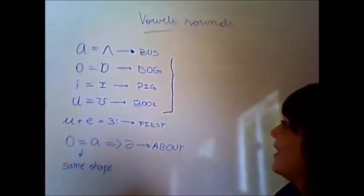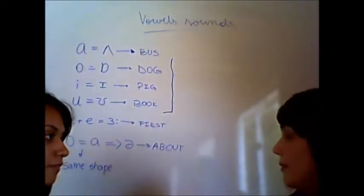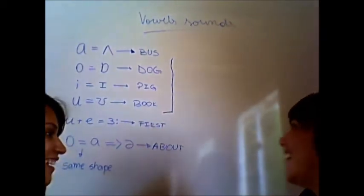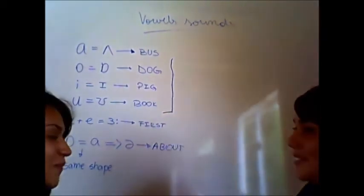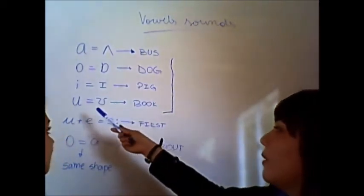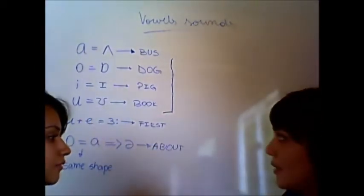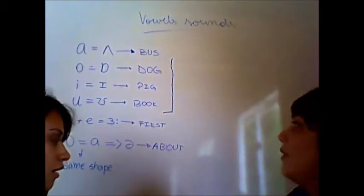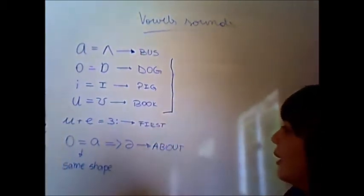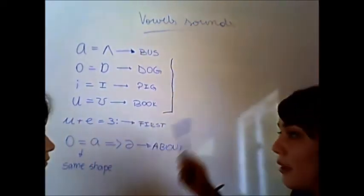Yes, you get it. And here is the E. It is shorter than the other one. Please say it. E. Yes, you got it. And please, example, pink. Yes. And here I think we have the U. Say it. U. Okay. And the example, book. Yes, it's shorter. All of these are shorter than the other one.